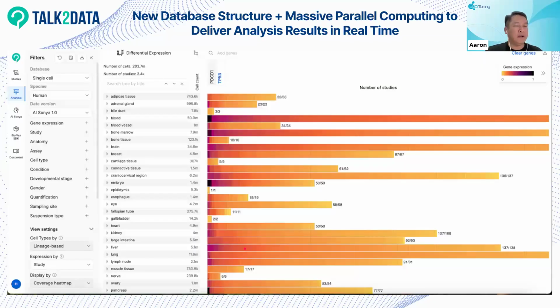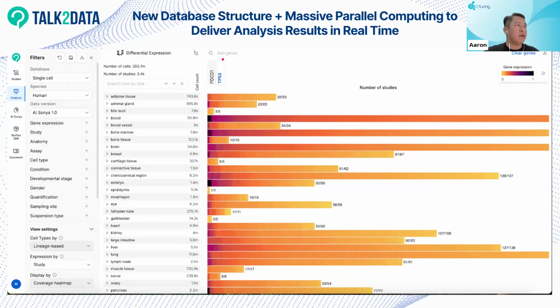First, about the database. As we can see, single cell, spatial transcriptomics, and bulk RNA data are expanding day by day, so the traditional database can no longer adapt to that. The expansion of single cell data is exposing the limitations of traditional databases. The database gets bigger and bigger, but with a traditional one the analysis becomes slower, and we cannot improve that.